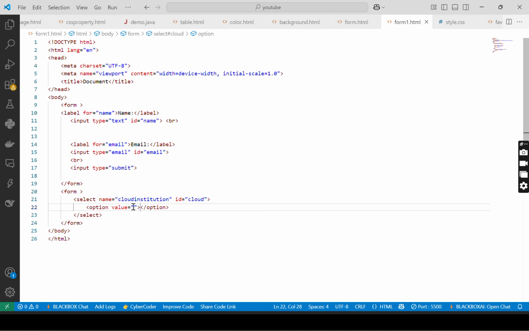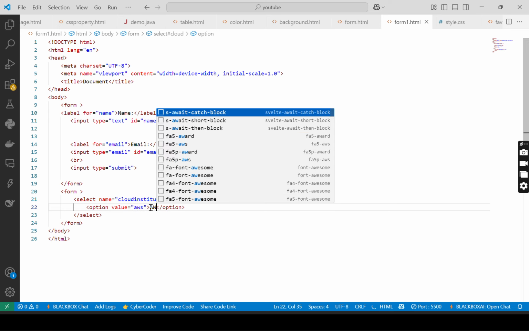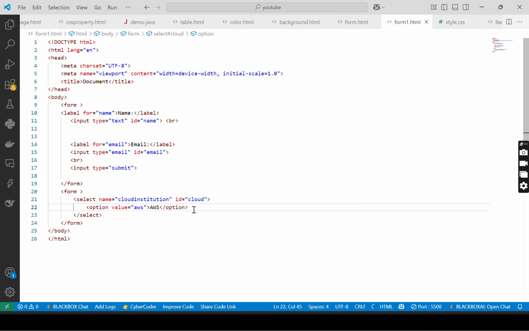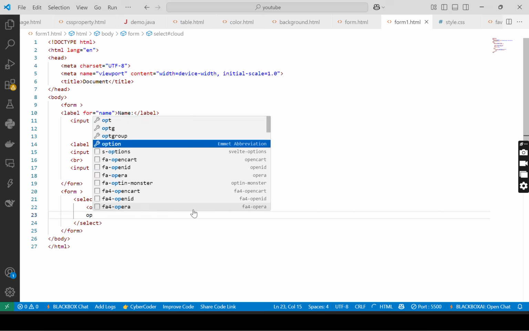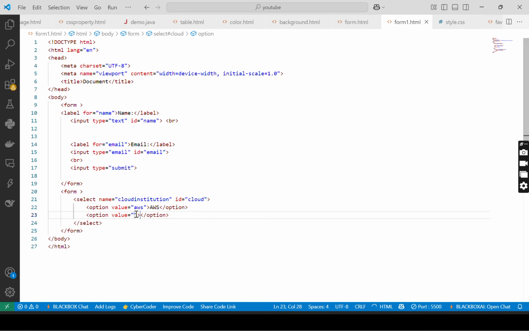At that time, I can use option, and value I'm giving as AWS. Next, I'll give another option, and I can use as many options as I want. Here I'll make it Azure.